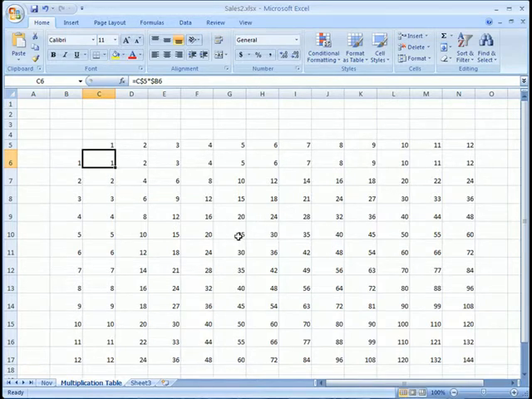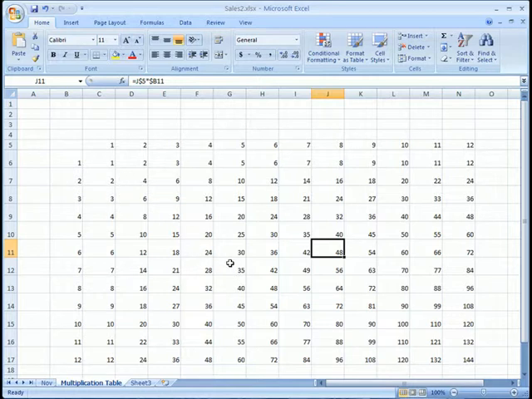But this is a little bit tough to see visually. I mean, there's a lot of numbers going on here. It's very difficult to track if you're trying to find out, what is 8 times 6? So you've got to go all the way over there. There's some duplication of numbers here because 1 times 2 is 2, 1 times 4 is 4, etc. So we want to make this a little bit easier on the eyes and a little bit more helpful. And we're going to do that with formatting. Now, we've talked about formatting the text that's inside of a cell, but you can actually format the cell itself and make it look however you want it to.